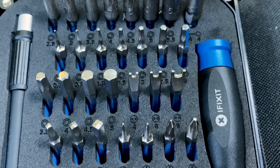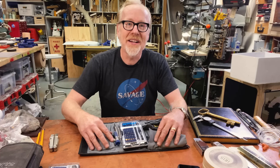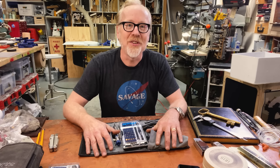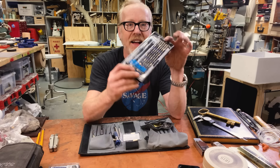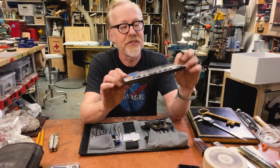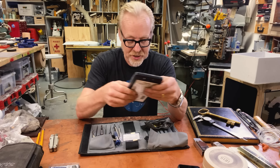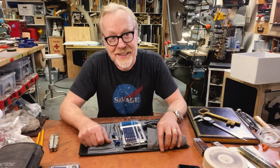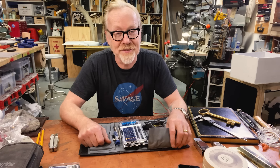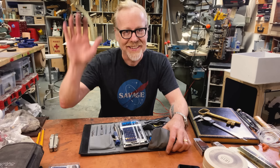I recommend their entire suite of tools. They have many different toolkits for all sorts of different repairs for computers, phones, and other electronics. I believe in them both for their output and for their political stance, and that is why today I am recommending that you obtain one of iFixit's toolkits. At the very least, everyone should have one of their screwdriver bit kits of all these esoteric and strange tamper-proof bits. There's nothing worse than taking something apart and getting to a piece that you can't touch because you don't have the right bit. That is my tool tip today. Thank you guys for joining me.